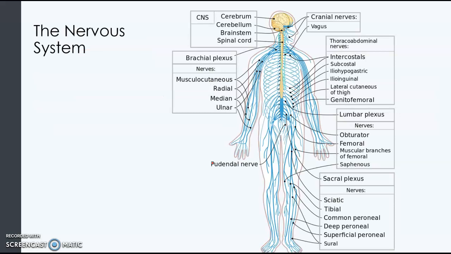and prompt you to feel that hunger and eat. Okay, so here is a diagram of the nervous system in the human body, and the yellow is the central nervous system, or CNS, and that includes the brain and the spinal cord. Now, the brain consists of the cerebrum, the cerebellum, and the brainstem, and then the spinal cord extends down through your vertebral column or spine. Then we've got these blue nerves. That is the peripheral nervous system, all these nerves in blue.